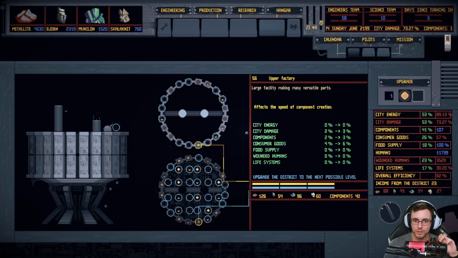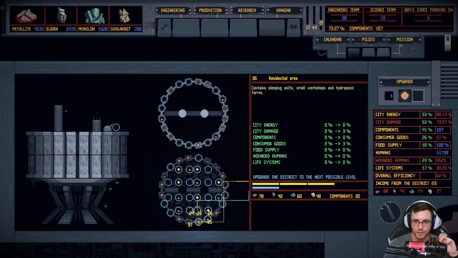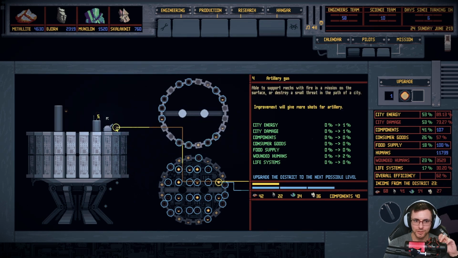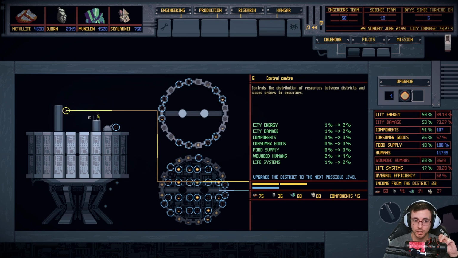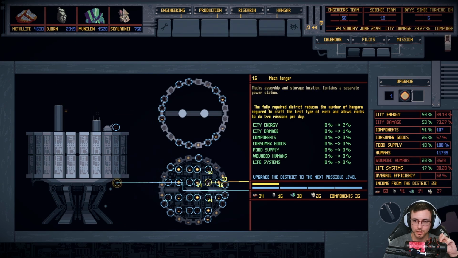So, in order to unlock 56, that's a hydroponics. We need to unlock the residential area. Oh, interesting. That's kind of a pain in the butt. I guess it's just because it's like right beneath it or something like that. Interesting. Communication center lowers the time between orders. Okay, interesting. So that's something we need to take a look at as well. Comes from the mech hangar bay. Allows mechs to do 2 missions per day. At max level. Okay, fair enough.